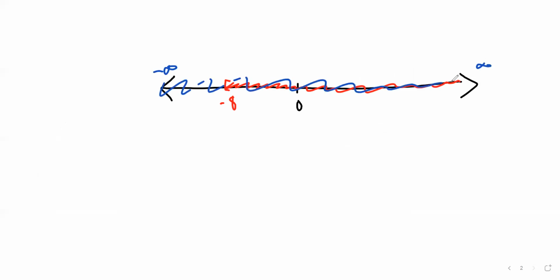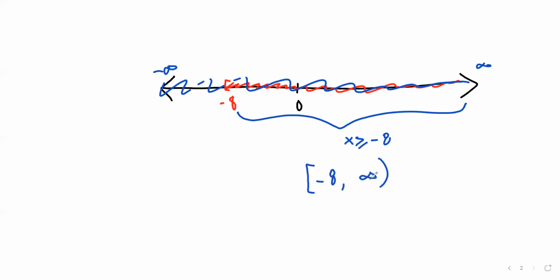To find the intersection, I'm just going to graph each one and find the overlap. So this is 0. Negative 8 is right here. So x bigger than 8 means all of this. The other one, I'm going to use blue color, is from negative infinity to positive infinity. So that's all of this. And the intersection of these two is the overlap of the two colors. So that means x is bigger than or equal to negative 8, which we'll take as an interval: negative 8 to infinity. That's your domain.